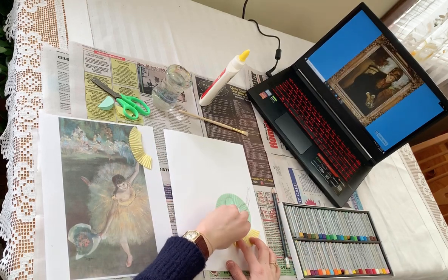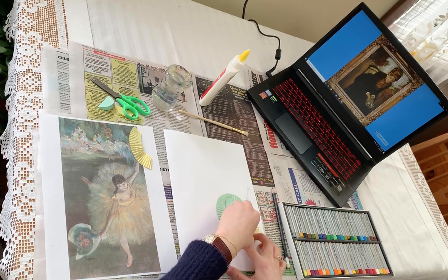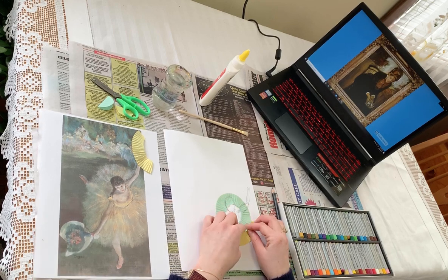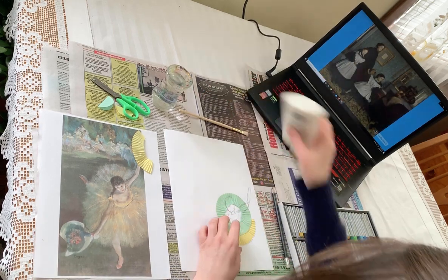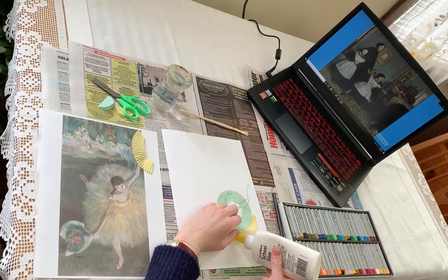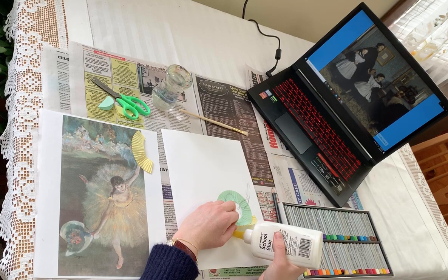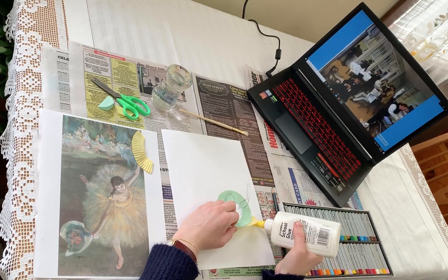I'm going to tuck this underneath my first one, give her a little bit more ruffles. And then stick some glue in to glue it back down. So this is going to be a very poofy dress on mine. Two colors.